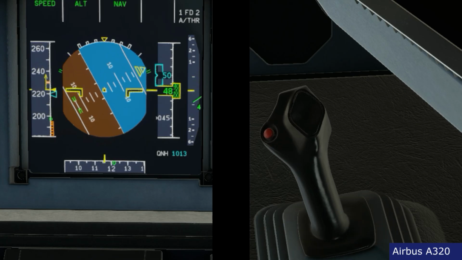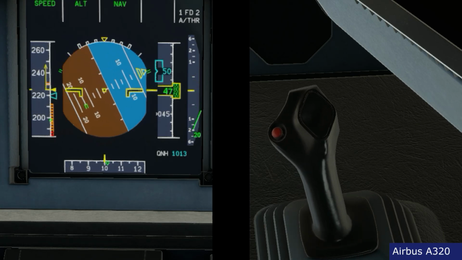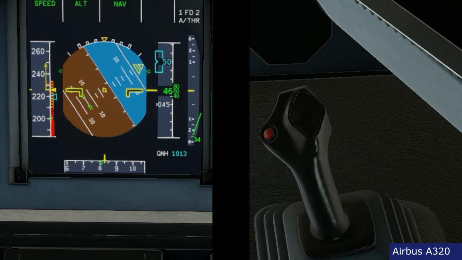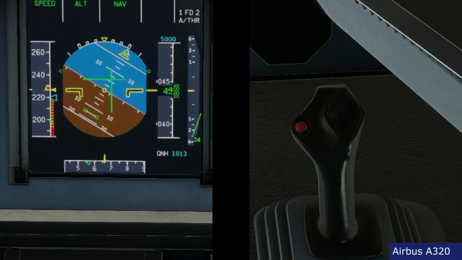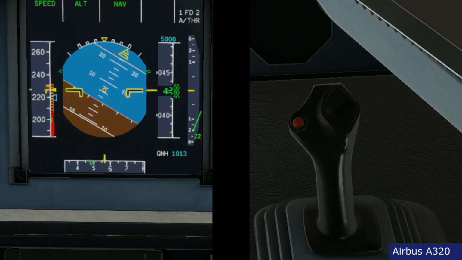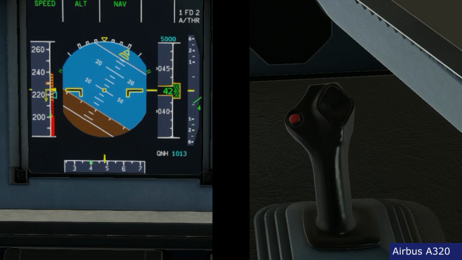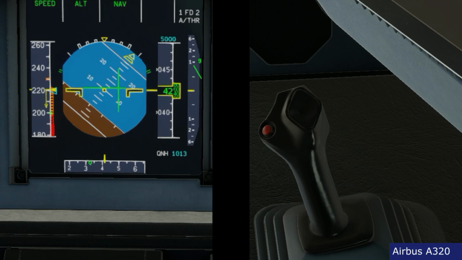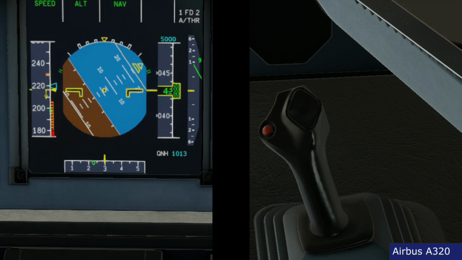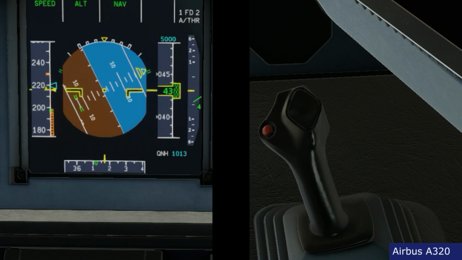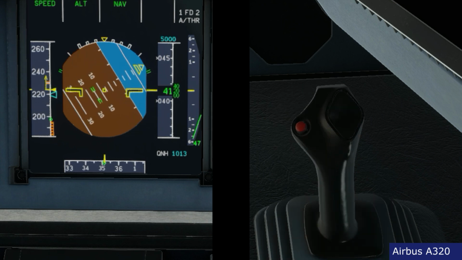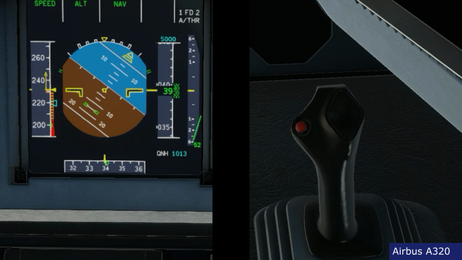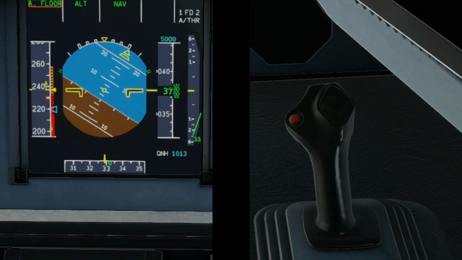The very same way, if I increase the bank, if I hold the stick into an increased bank, you see the flight director disappear here, but I won't be able to roll more than 66 degrees. 66 degrees is going to be the absolute maximum, and as soon as I release the controls, again the aircraft goes back to 33 degrees. So even if I want to make, let's say, a 90 degrees turn, I can't, because you see that I reached 66, I have to keep holding, and even by keeping holding I can't actually exceed the 90 degrees.